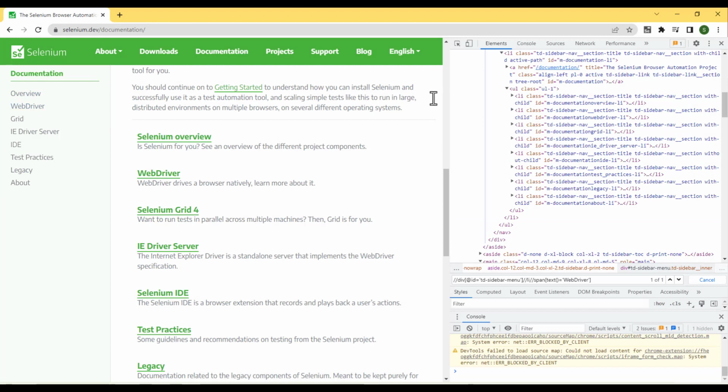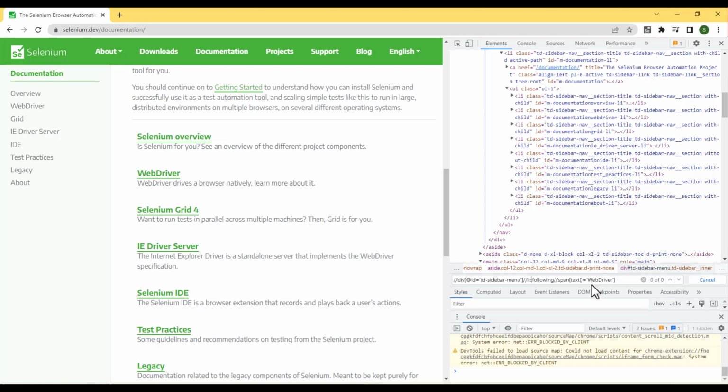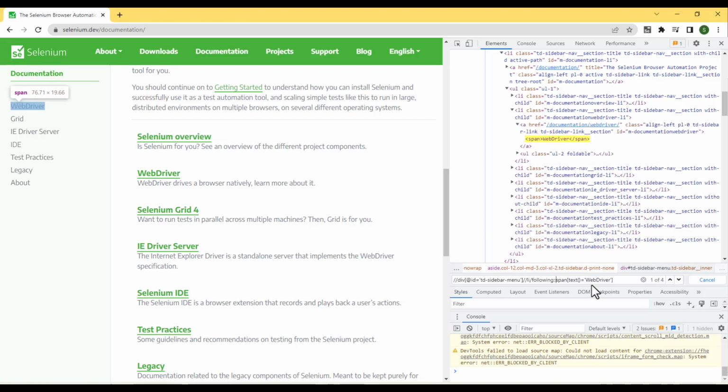So here we are on a WebDriver, so following li I want to take. So after li I will use colon colon following. Okay, let's see the syntax again. So we'll be using double slash following and which element. So we have to use after li double slash following colon colon li.